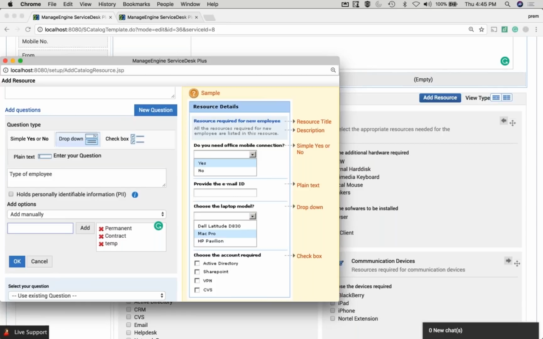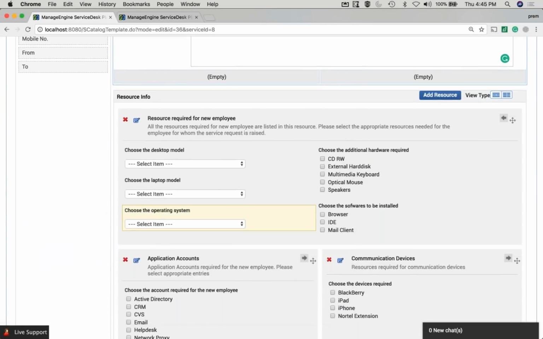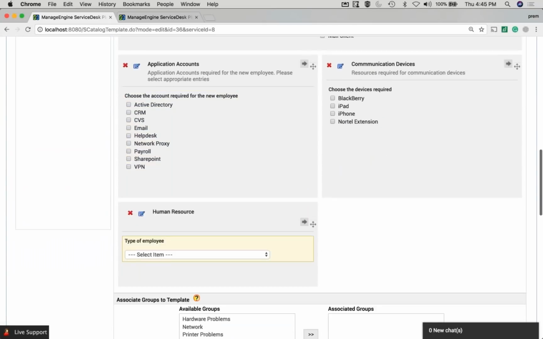So once that is done, now this question can be published under the new section that we have created. So that way I can keep adding sections of questions and also populate questions.